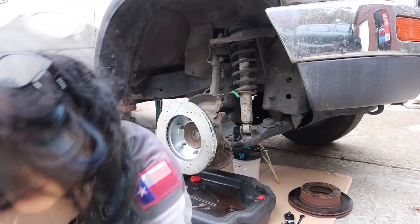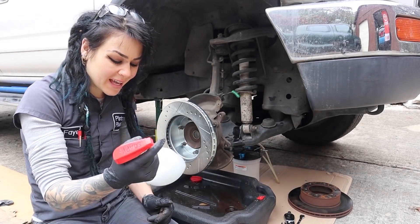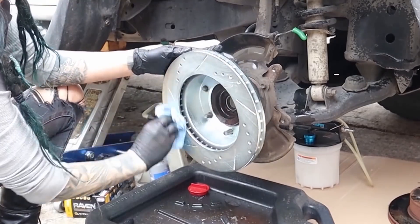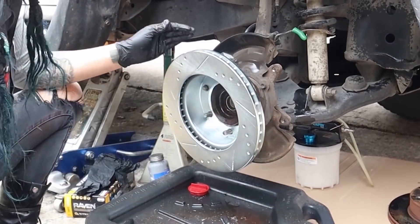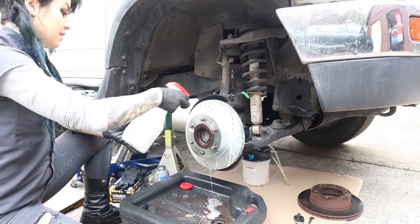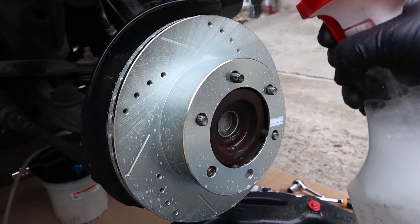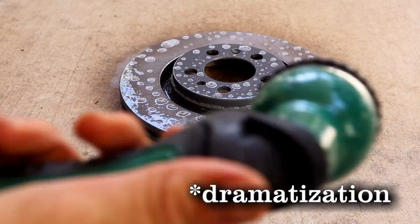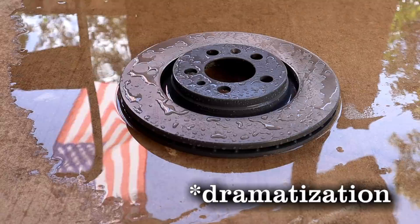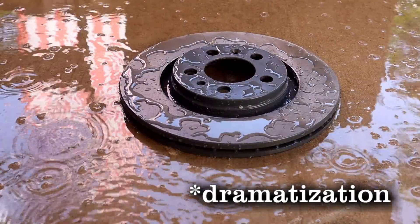I have some soapy water that I use for checking for leaks in tires. Both Power Stop and Toyota recommend washing the rotors with soapy water — that's kind of weird, but whatever. This is actually the first time I looked in the actual procedure in the Toyota factory service manual and found that, because I have never been trained that way and I've never seen anyone at the dealership do it that way. After washing the rotors with soapy water, I rinsed them off with a garden hose and then one final rinse with distilled water. Fun fact: I also used the garden hose to wash the cicadas out of the trees to quiet them down for filming — the garden hose method did not work on my neighbors cutting trees, so that stayed in the video.